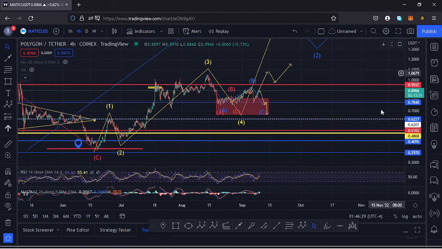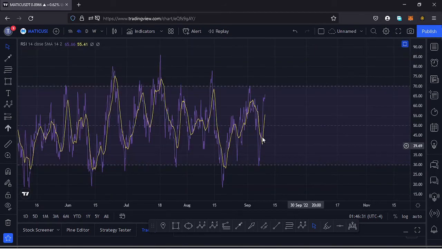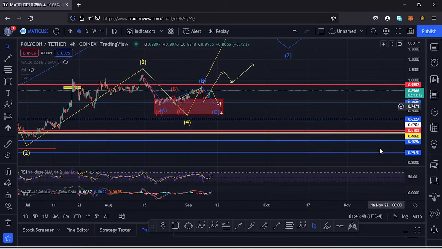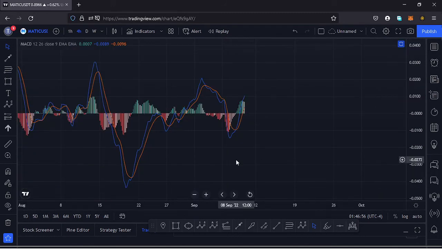Also taking a look at the indicators to see what movements will be supported. On the RSI, we are trading at around the 66 mark, and that means we have a bit of room for us to continue pushing higher before we get into the overbought region. Here on the MACD, we printed a bullish cross over here, and that would mean higher prices could be coming our way. So let's be patient and see how that plays out, and I'll keep you updated.